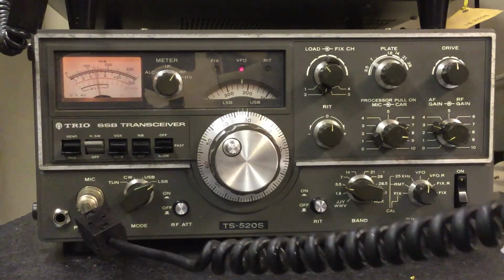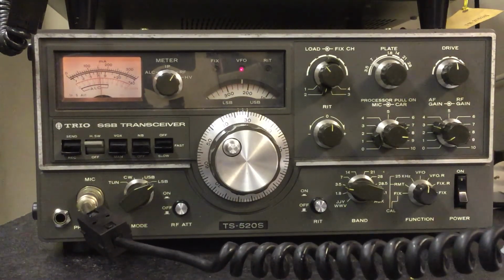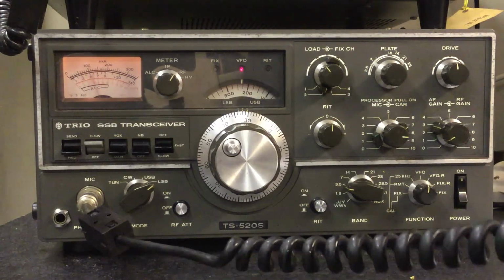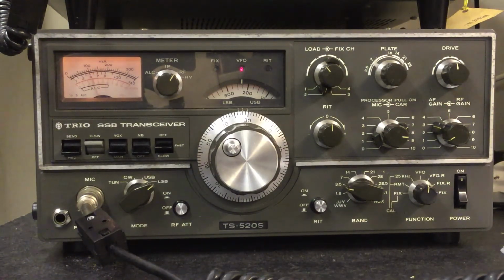Yeah, cheers, mate. And of course, I know the KWs very well. I belong to the Cray Valley Radio Society. It's my local club, and they did the KW weekend a few weekends ago, and they're all big KW enthusiasts in there. And of course, the Swan 350 I've got is a copy of one of the KW radios.